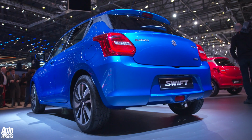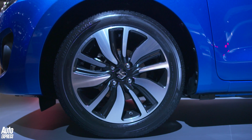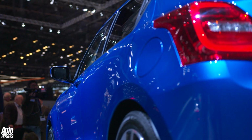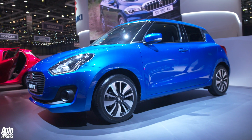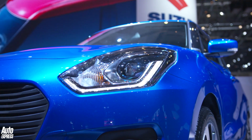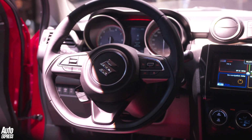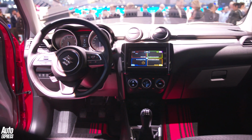The styling is a lot more muscular, and Suzuki can make the styling a lot more muscular because it's got the Baleno these days, and it also uses the same engine range as the Baleno. So there's a 1 litre 3-cylinder turbo petrol, and there will be a hybrid version along in the future. There's also expected to be a Suzuki Swift Sport, possibly badged hybrid RS, so there's a clear link to the fact it may use a hybrid powertrain. And on the inside, it's a lot more stylish to look at if it isn't any better made.